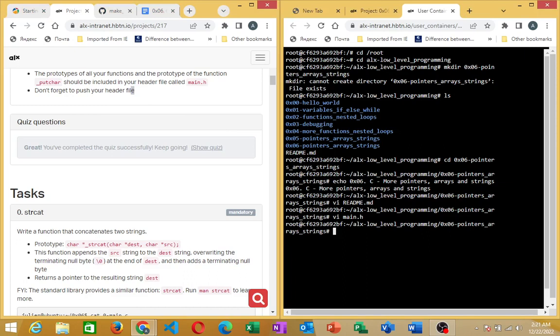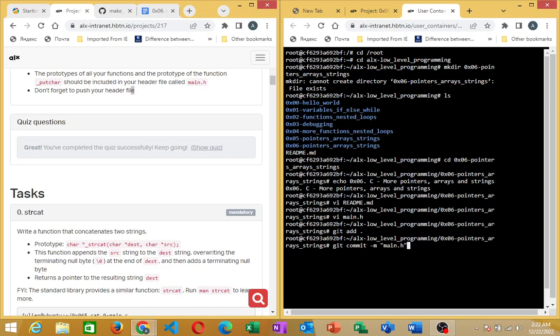So you do git add dot. You press enter. Git commit -m, then you put in your commit message. In this case, that will be main.h.